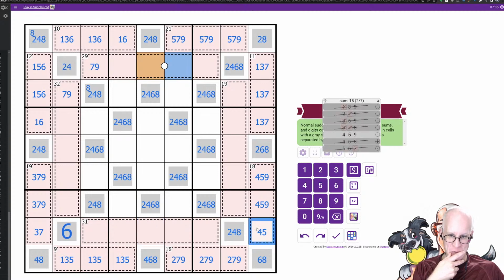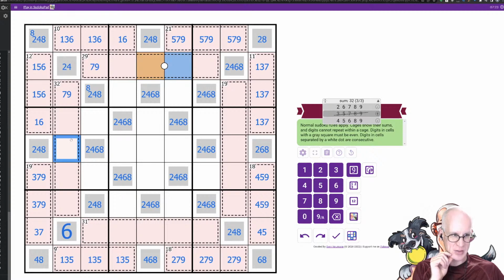Yeah, we're missing a 1, and neither one of these can have 1s in them. So this must have the 1 in it, but then it can't have a 6 in it. Both options you have left for 32 are 3 evens in it, I think. 3 evens. 2, 6, 8. 4, 6, 8. You're right. So neither one of these options is actually possible. The heck am I doing then? So this option has an 8 in it, but then where's the 4th even? Neither of these cages can have an even in it.